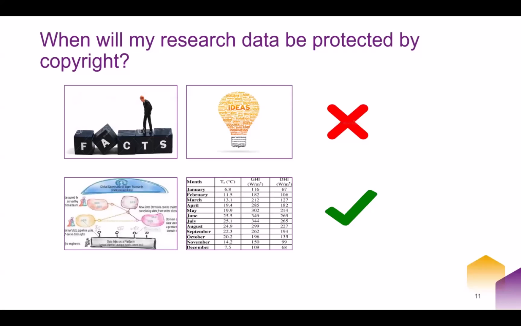In the UK, copyright arises automatically once a work is created. To enjoy copyright protection, the work must be original. That is to say, it must be your own work, not copied from someone else, and there is no copyright in ideas or facts, only in the way those ideas are expressed, such as diagrams, tables, and so on.